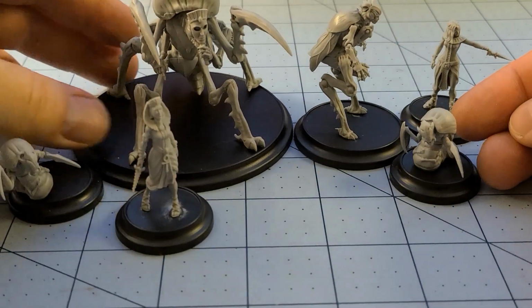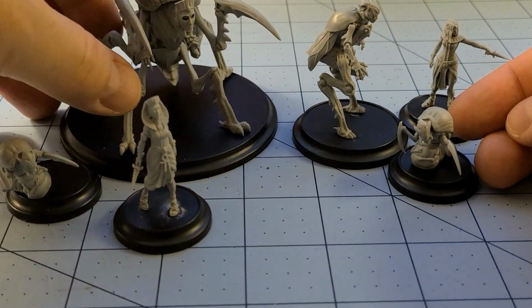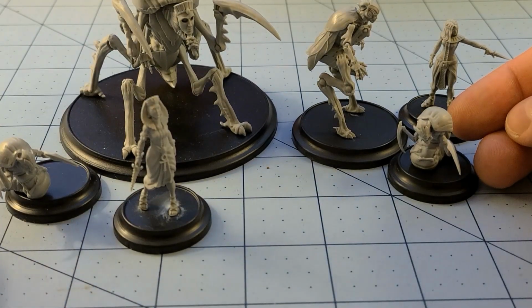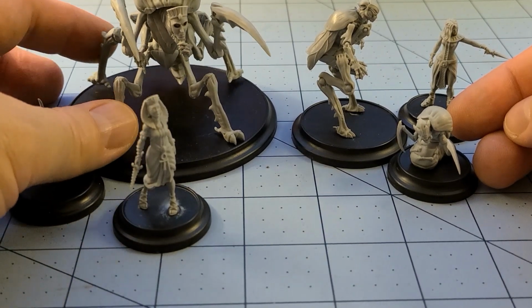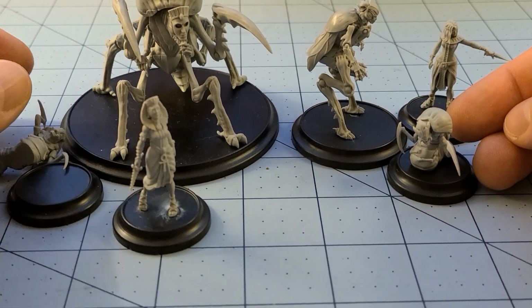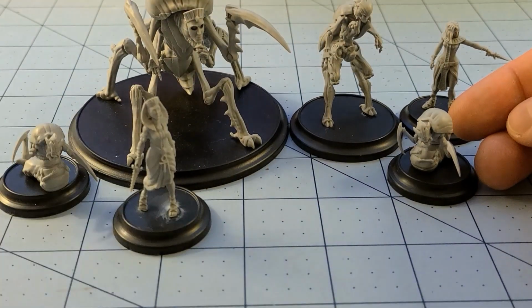So yeah, definitely he is the star of the pack here. I was worried about his legs all attaching correctly, but honestly, it worked out pretty well. I always worry with models like this that I'm going to have a sense of the model being off balance, but no, he fits on really well. I'm happy about that. So how do these things all stack up?